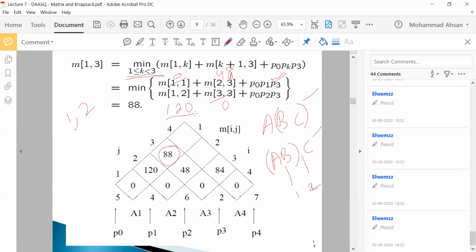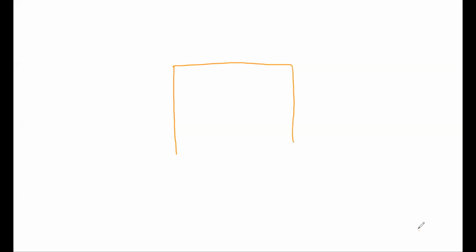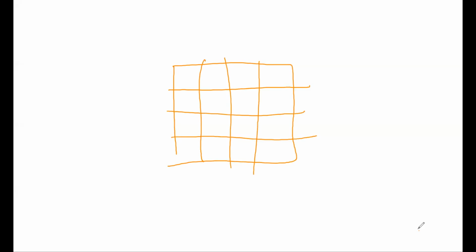We have not stored k yet somewhere. So what we do generally, let me draw that on the whiteboard simultaneously. This is the S matrix to store the S values.